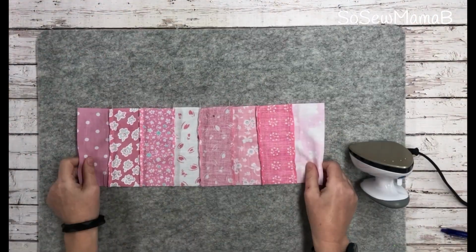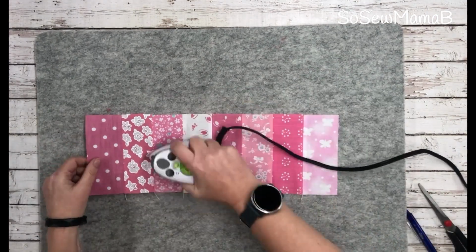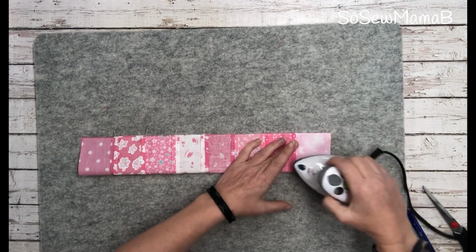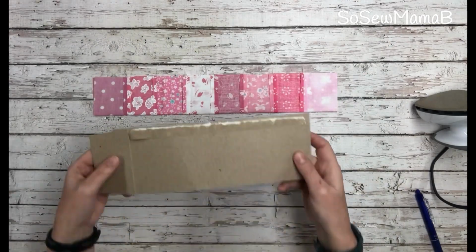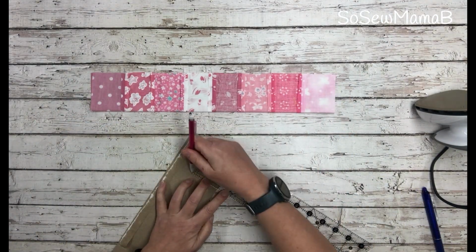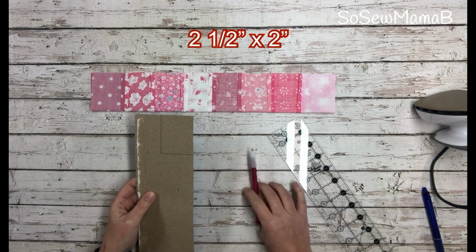We need to iron them with the seams open. Fold them right sides together and press. Take a piece of card, 2.5 inches by 2 inches.